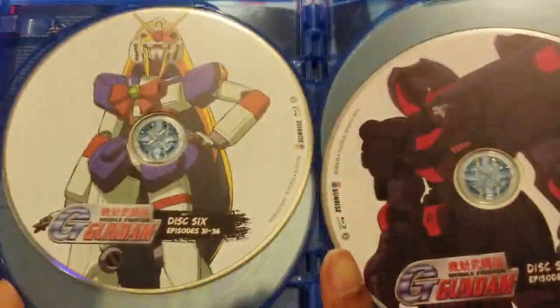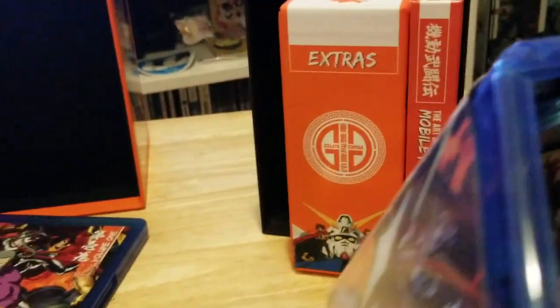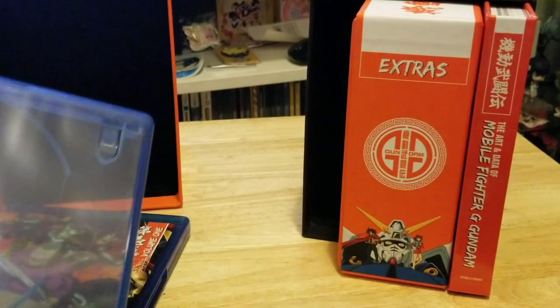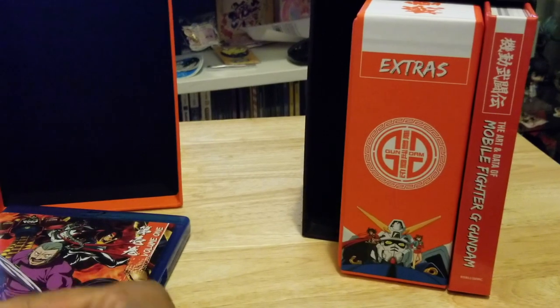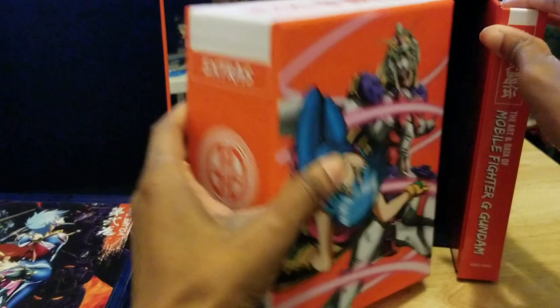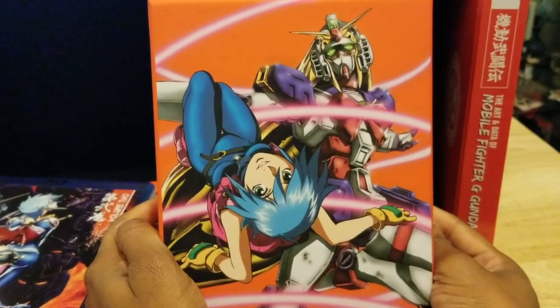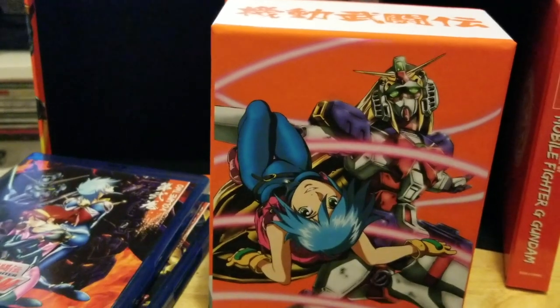I think I missed the disc, though. Did I? Yes, I did. And on the back there is another picture. Let's look at the reversible cover for a second. Oh, this looks really nice. Look at the horse. So with that said, I'm really excited to see the art books. I forgot I was going to sing the theme song, but now I'm kind of embarrassed. Oh, Allenby. Look at you. Look, it's Sailor V. It's Mecha Sailor V. You cannot convince me otherwise that that is not Sailor V. And that's like her love chain, even though it looks like a whip or whatever it was. It's Venus. She has a Venus Gundam, a Sailor V Gundam. Sailor V.